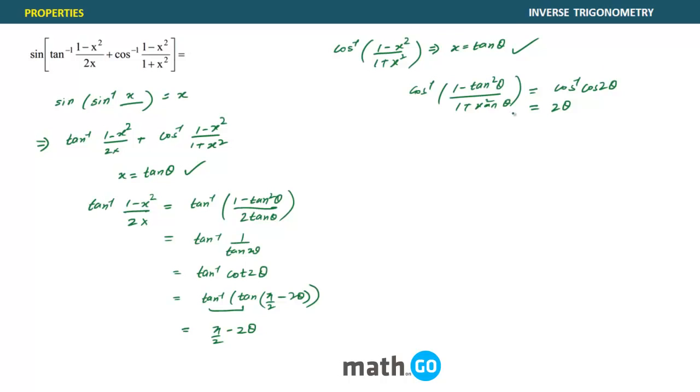Okay, so up till that particular stage, if you clearly see, this becomes sine of (pi by 2 minus 2 theta plus 2 theta), and this cancels out. You are just left with sine pi by 2, which does not even require an inverse function. The answer is straight away 1. So the answer that you should mark in the exam is 1.